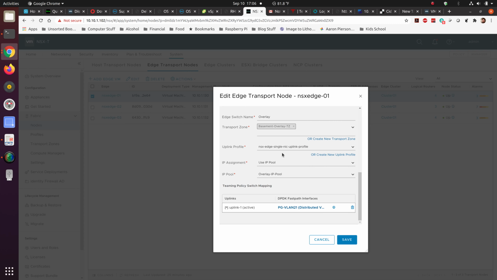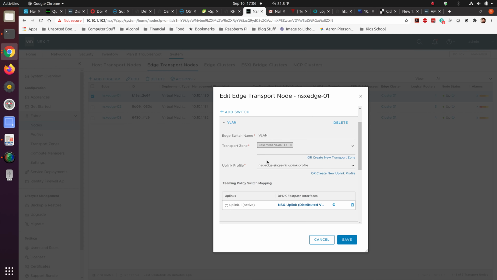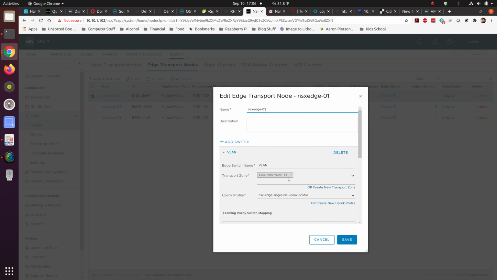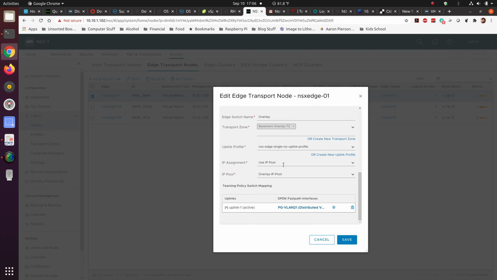We can have multiple NICs here for our overlay if we believe that our overlay is going to be incredibly chatty, more communication between the tier 0 and configuration of tier 1 than there will be between the tier 1 to tier 1 distributed. So between the hosts here, between your edge transport nodes here. And so we just go ahead and give it its IP. Give it its IP pool. So as we saw, that's the 10.10.2, and that has a 10.10.2 VLAN tag on it, so we don't have to worry about VLAN tag there.